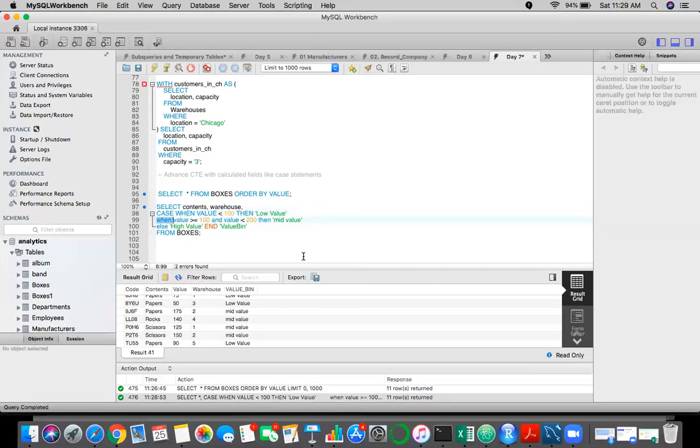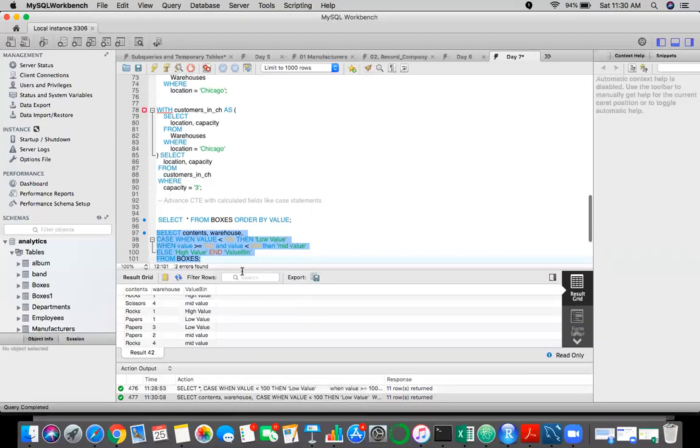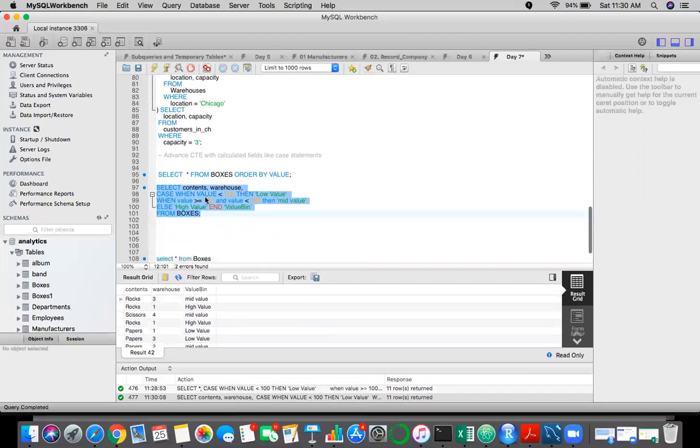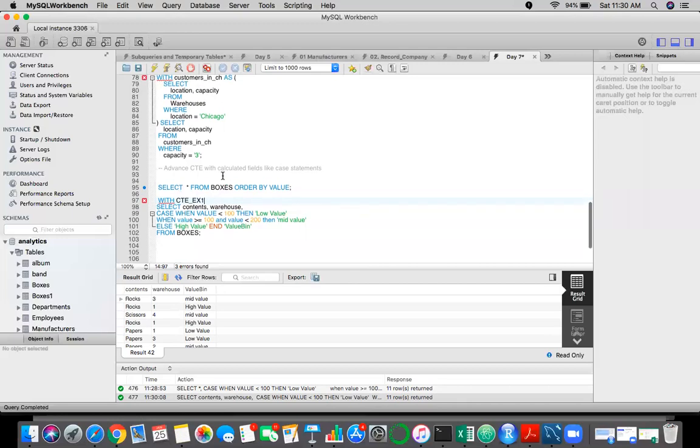Generally, when you write in uppercase, it looks good and is easy to read. Now, if I run this, I get 3 columns. Now what I can do is filter, or use this in a CTE to build my own logic. So I'll write WITH, let's say, CTE example 1. Here this will go in my inner query. I need to remove the bracket.